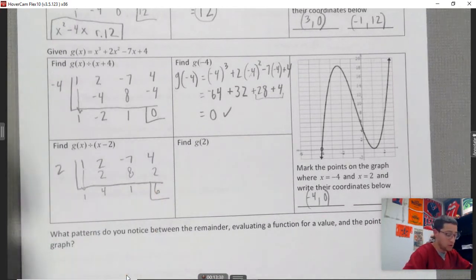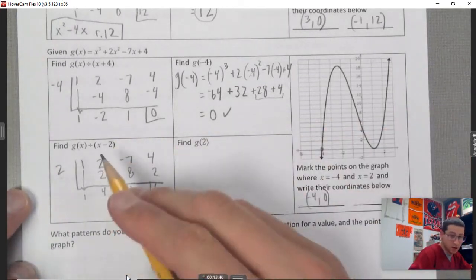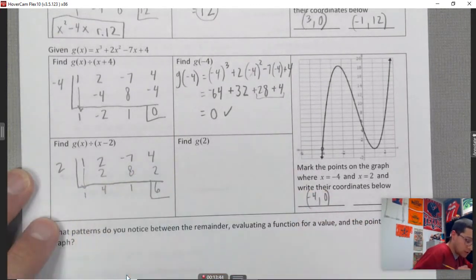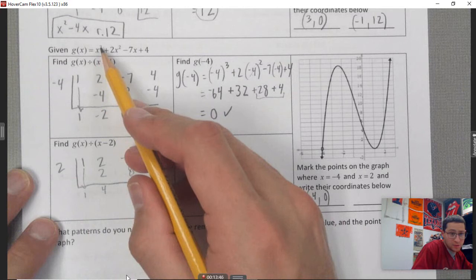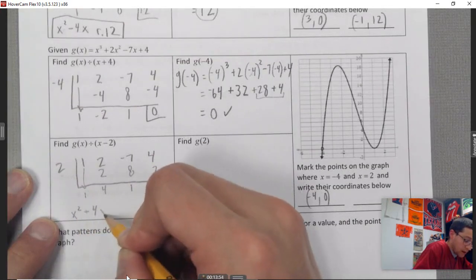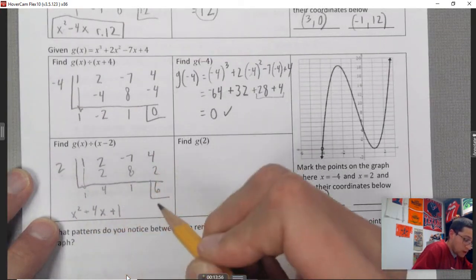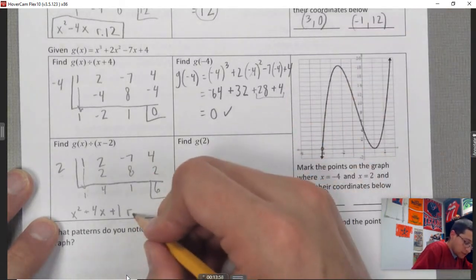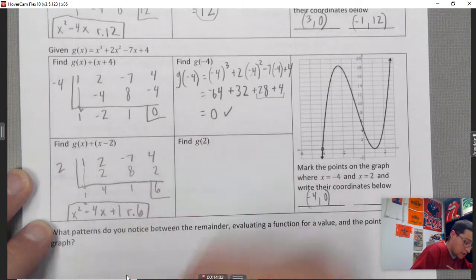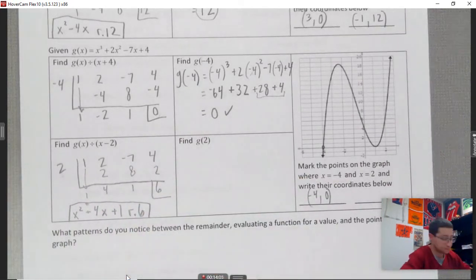Just to get the polynomial, we didn't do that step up here, but I didn't see the need to, but just to practice again, just to get the polynomial here. That first term is the decreasing, right? It's x cubed, so my first is x squared here. So it's 1x squared, plus 4x, and then plus 1. There are 2 different ways to write this, but me personally, I like to just write remainder of 6. That's what's left over.